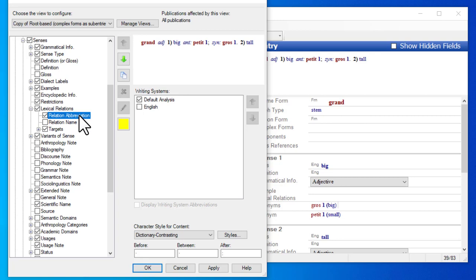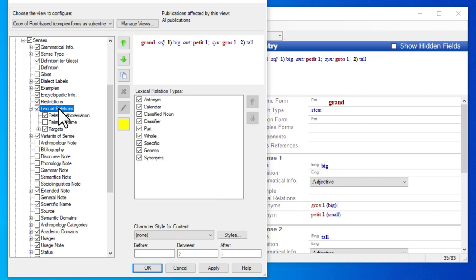Now, I really want to configure the whole set of all the LexRels, so I actually need to go up in the tree by one node. So keep in mind that when you right-click on an item, it will take you close to where you need to be, but sometimes you need to move up the tree a little bit to get to exactly the node you want to configure. Now notice, once I clicked on LexRels, over here on the right, there's a new control that we haven't seen before. This control is called the LexRel types list, and a more general term for this kind of control is options list. This occurs when there are relationships that can have more than one type.